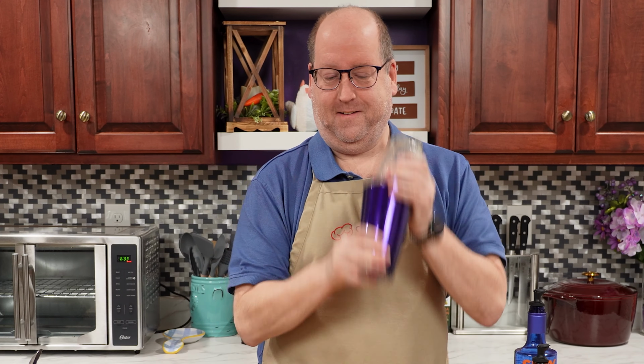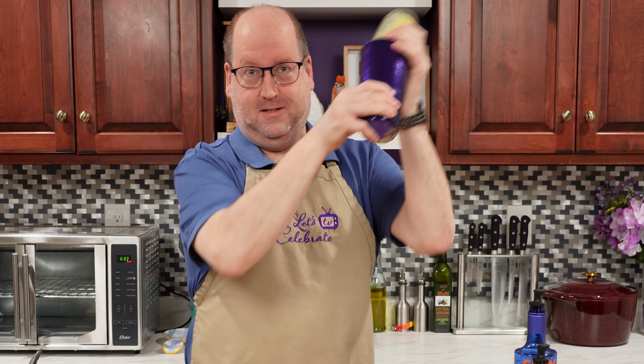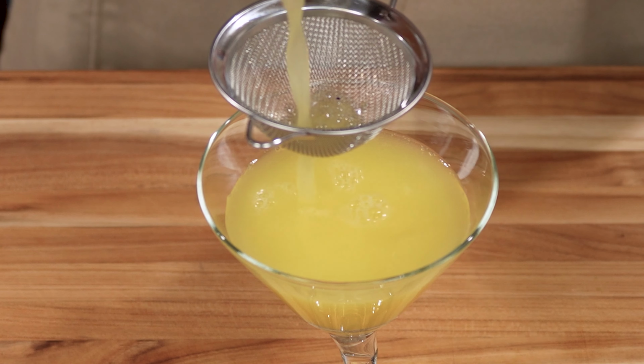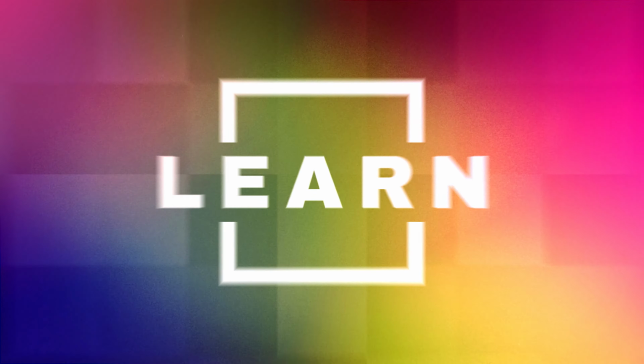My Orange Blossom Martini is a vodka-based cocktail that gets a triple shot of orange flavor by combining orange vodka, Cointreau, and freshly squeezed orange juice.